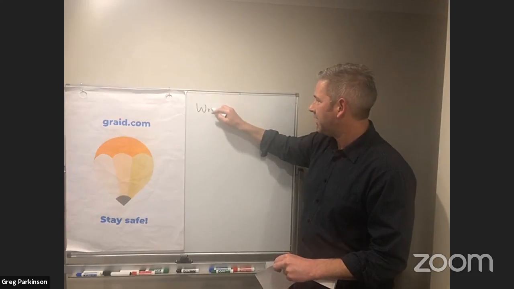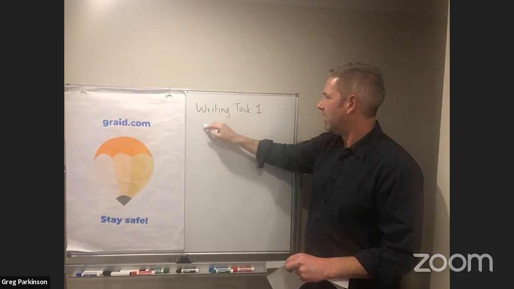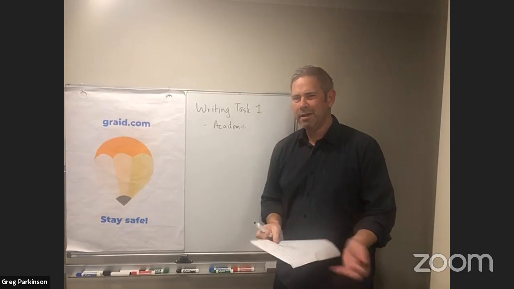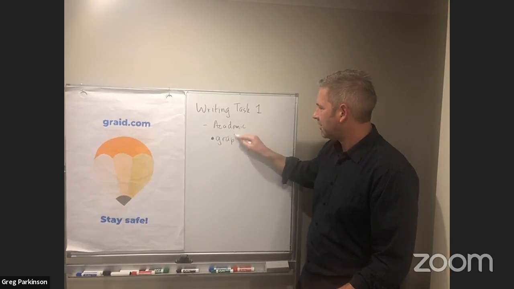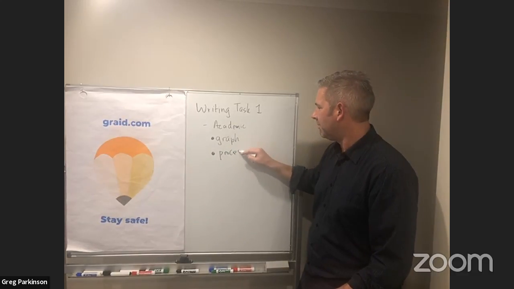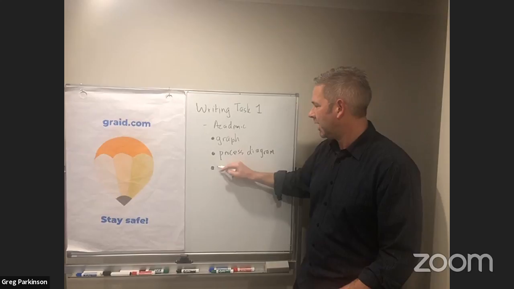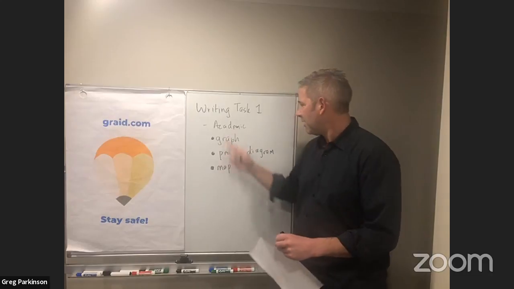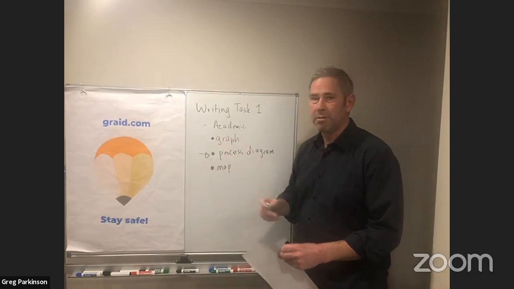Today we're going to look at writing task 1. Now, it's for the academic test. With writing task 1, these are the most common types of tasks that you can get. Sometimes you're asked to analyze a graph. Other times you're looking at a process diagram. And other times you have to look at a map, and you have to basically make a 150-word summary of either a graph, a process diagram, or a map. Today, we're going to look at a process diagram.